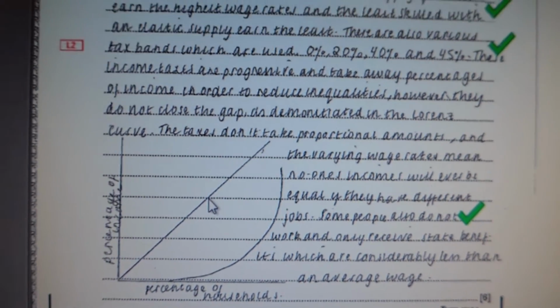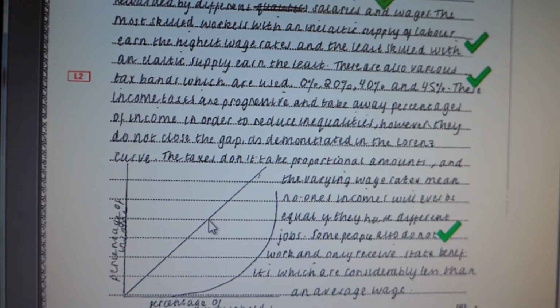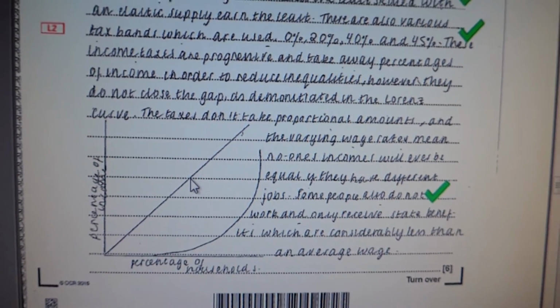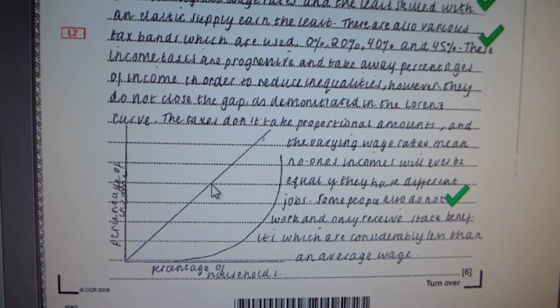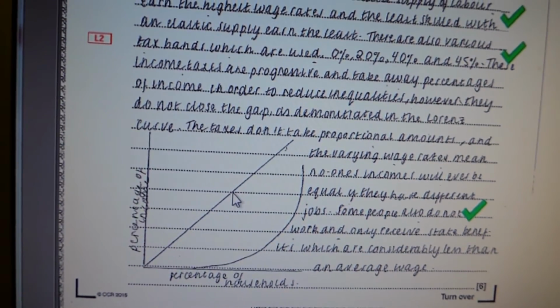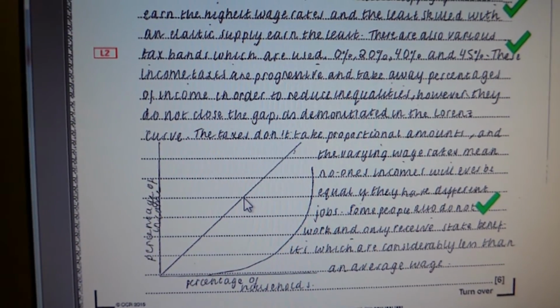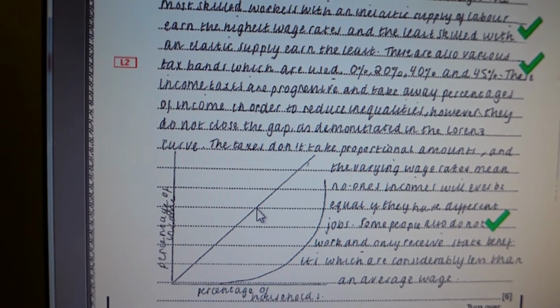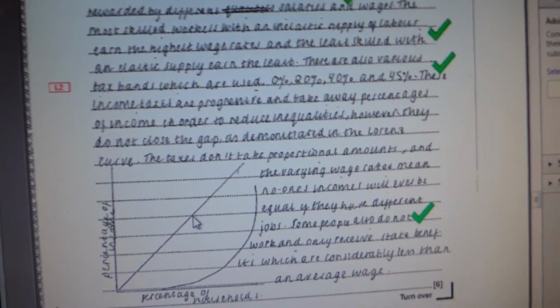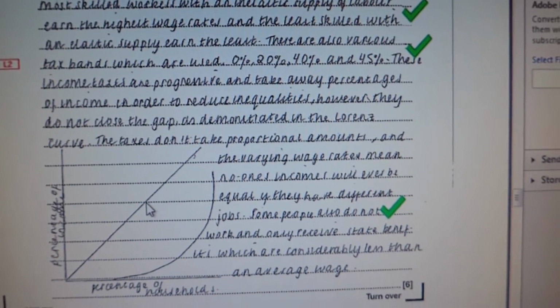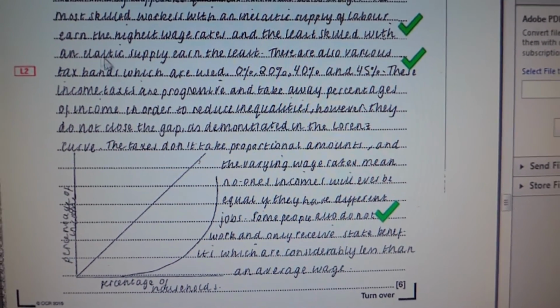Now, of course, let's not forget, ladies and gentlemen, that some people would argue that an uneven distribution of income and wealth is a good motivator, because people see other people who are more well off and they think, I want to be like that, and so it motivates them to become successful businessmen and women. So it's not necessarily always a bad thing.